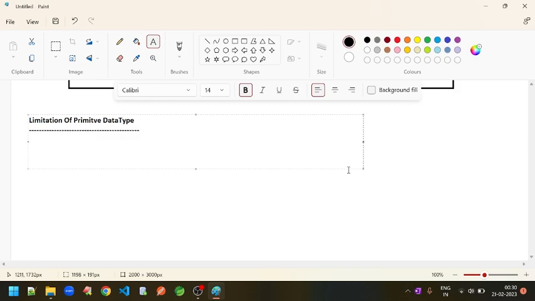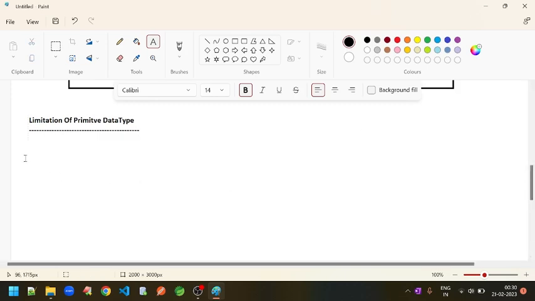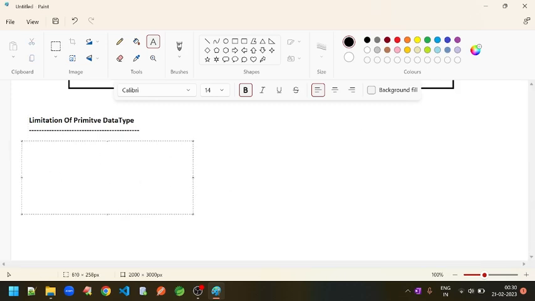So going for problem number one. Say we have a requirement and we need to store 1 to 100 values. We know that the primitive data type cannot store multiple values in a continuous memory location.